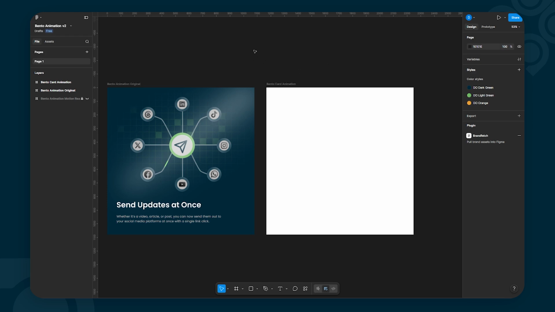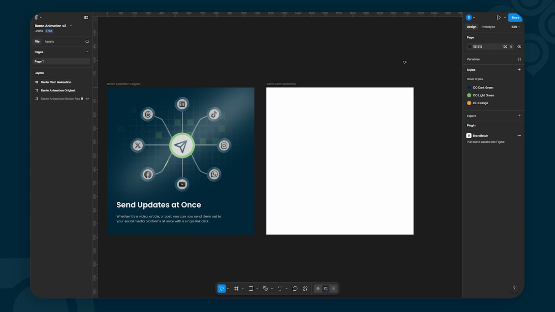So for now, I'm just going to create a rectangle for our background. For colors that I'll be using in this particular animation, I already have them defined in the style section. So I have three main colors that I'll be using. These are brand colors. If you want to use colors that are different from mine, you are free to do that. But these are the colors I'll be using: a dark green, a light green, and I might use this orange accent. But in this original design, I didn't use that, so we might not use that.